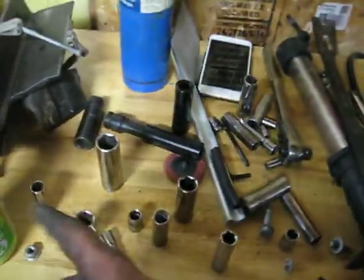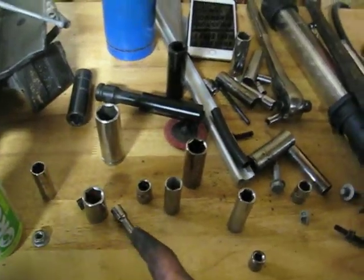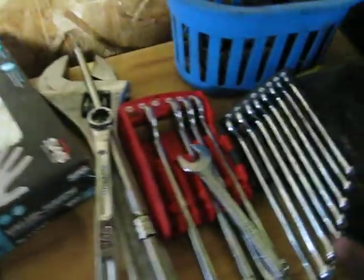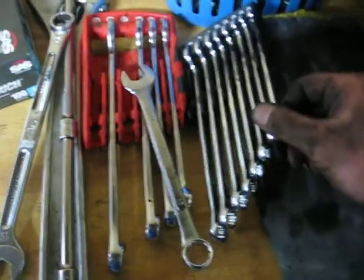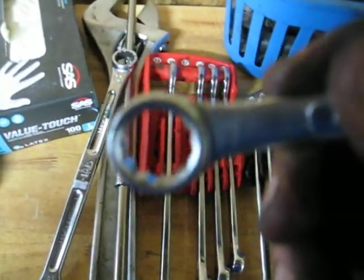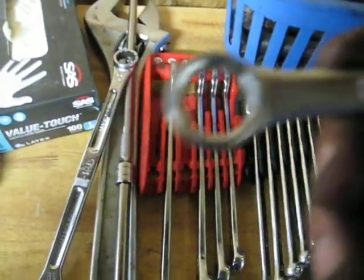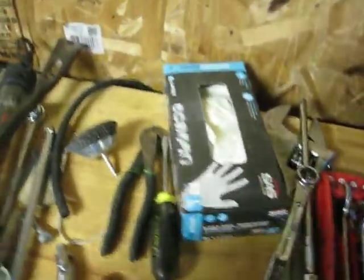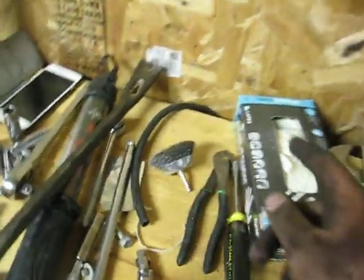Kind of simple tools — you really only need your basic sockets and some quarter-inch sockets just to get the smaller bolts out. A good wrench set from Mac and the good precision bits. And some gloves — obviously I didn't use mine lately, but gloves are really nice to have when messing with exhaust stuff because that stuff stains your hands for at least a week.